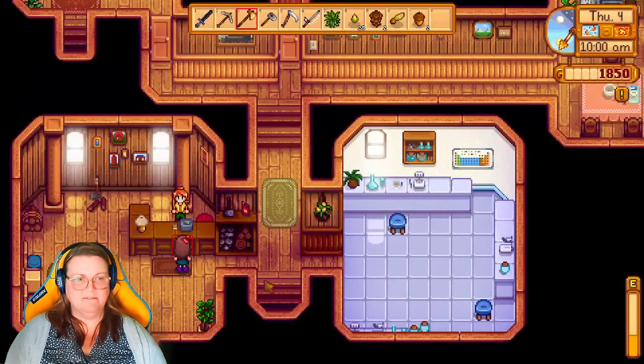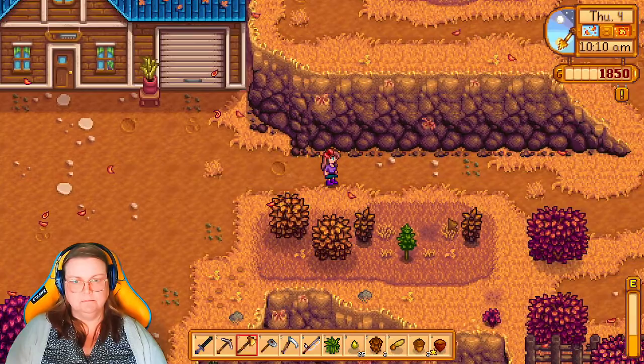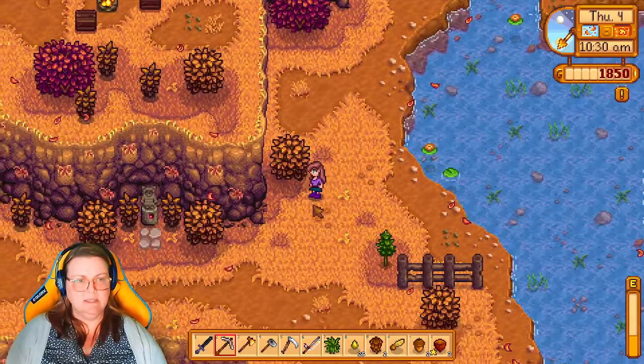Let's grab this. Oop, there's a spot. We got some coal. Ooh, let's get that berry. Or what is it? Is it a plum? I feel like it's a plum.